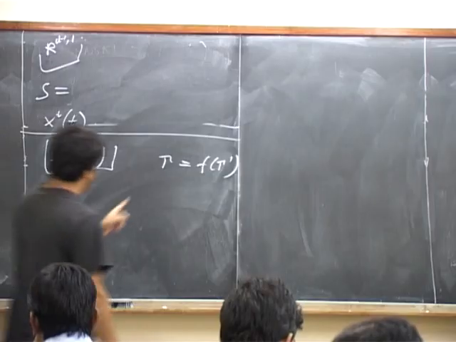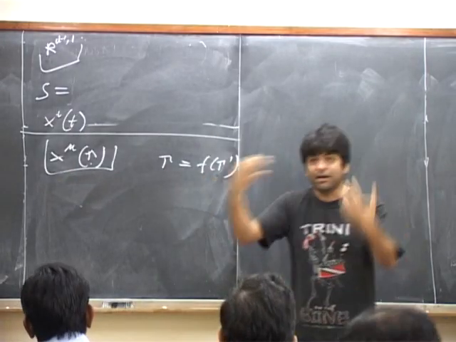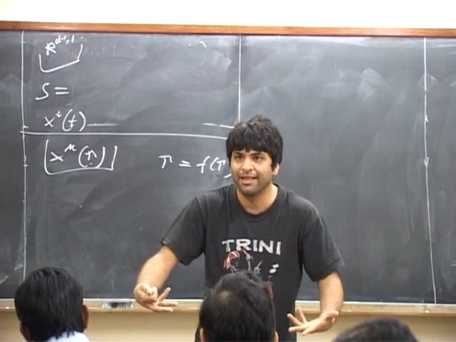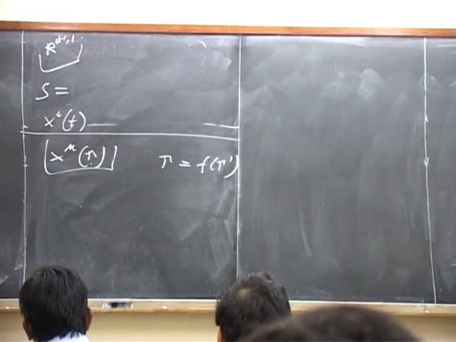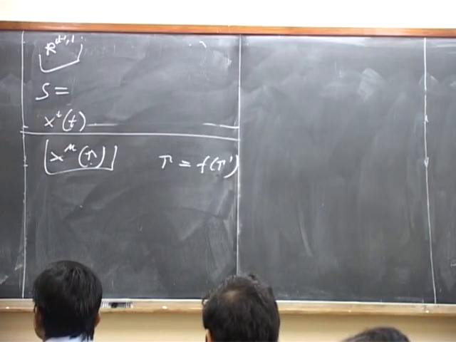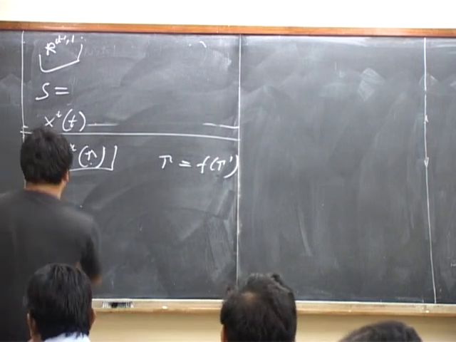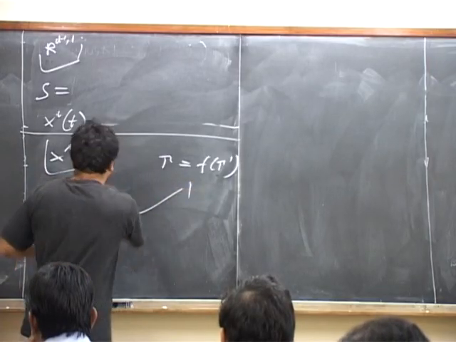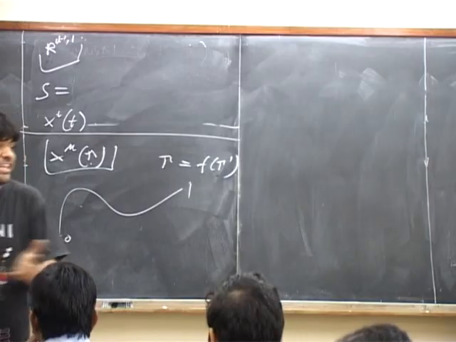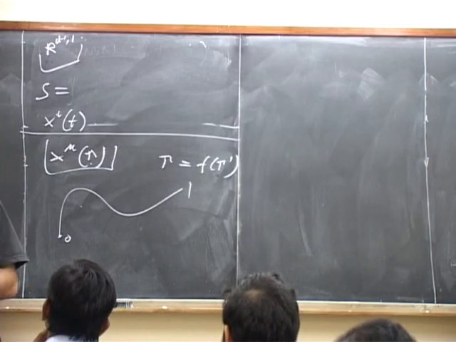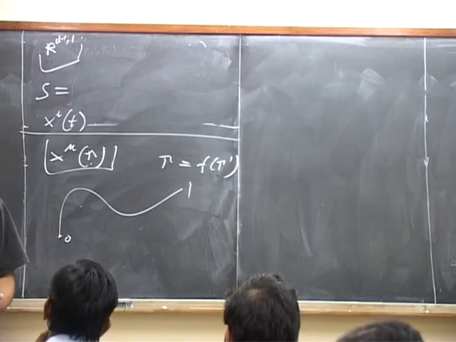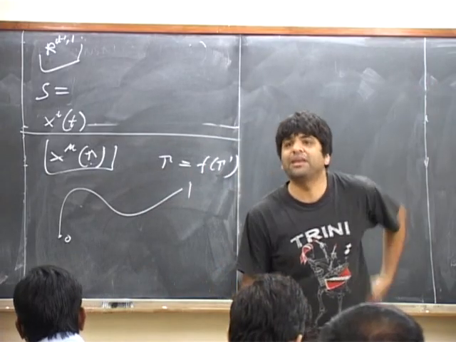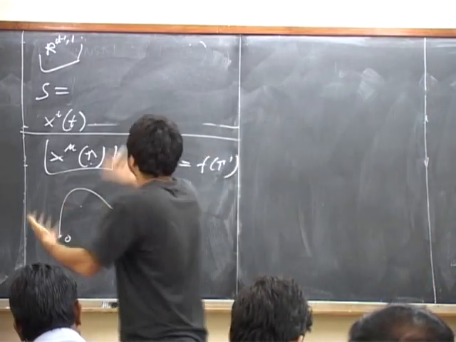By which I mean the action written as a function of x of tau prime should take the same functional form as the action written as a function of x of tau. Because tau is just some parameter that parametrizes the path of the particle, some arbitrary parameter, let's say it starts from 0 and goes to 1 in some given process. There's nothing physical or invariant about it, so we should be able to change parametrization at will without changing physics. Is this clear? Okay, so that's going to be our guiding principle. How do we write down an action?